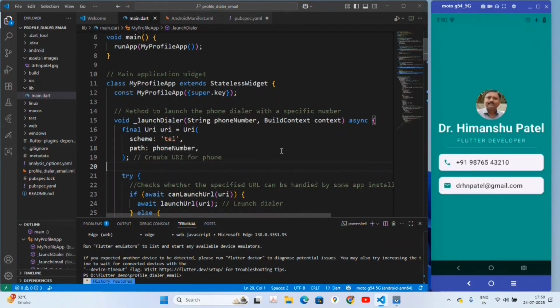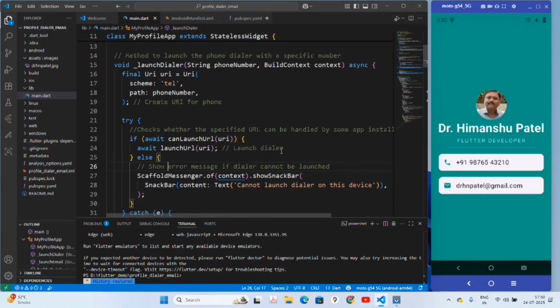First we must define this Uri, and then we have to check whether the specified URL can be handled by some app installed on your phone. So here I write inside an if condition the canLaunchUrl method. It checks whether this Uri, which represents a phone, can be launched using some app available on your phone, like the dialer. If yes, then it returns true.